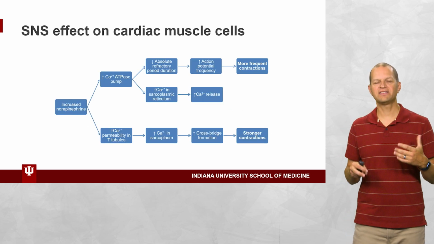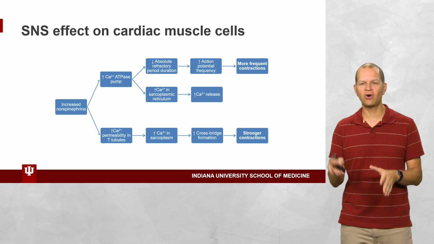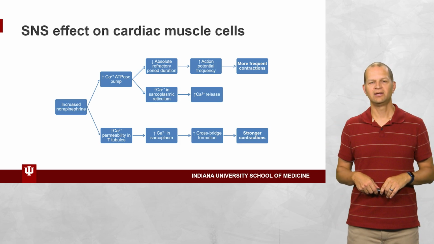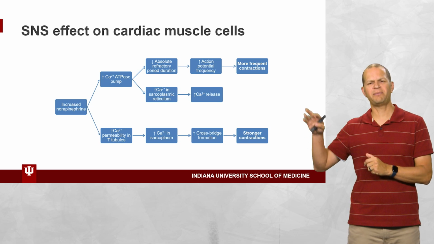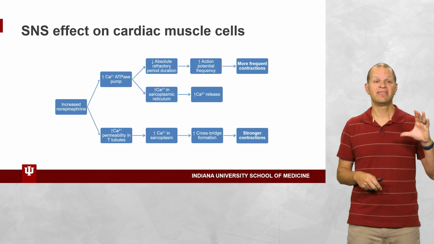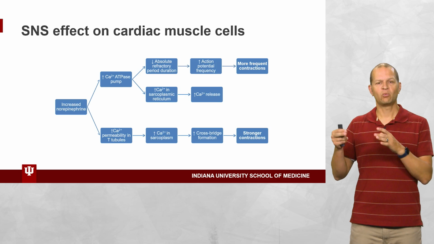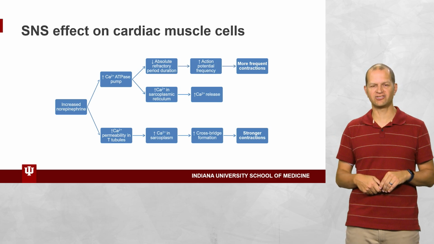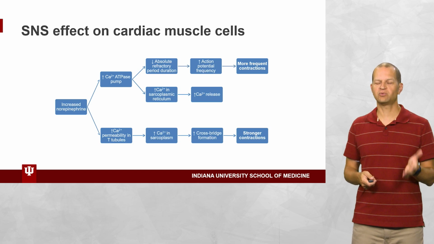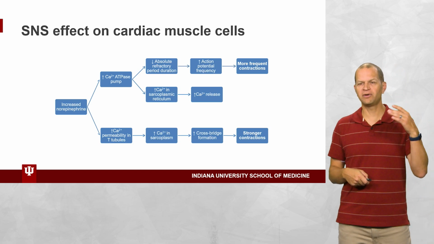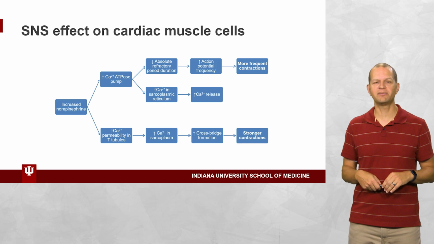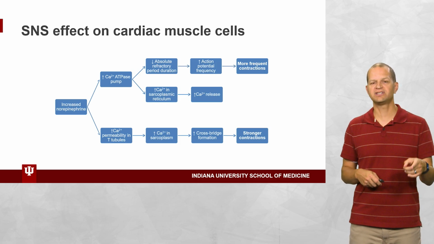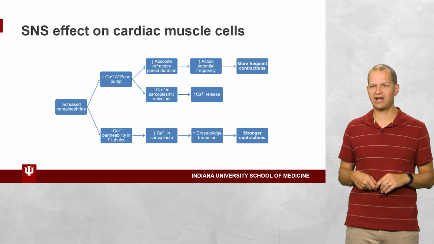Okay, so we've got this flow chart here that shows how norepinephrine will lead to stronger and more frequent contractions. Okay, and some of you are probably thinking, well, the pacemaker cells determine frequency. That is correct, but we also need to make sure that the muscle cells are in a place where they can experience more frequent contractions. So if we go through this, we'll go to the bottom first. So we increase calcium permeability. So that means there's more calcium in the sarcoplasm, which means more cross bridges.